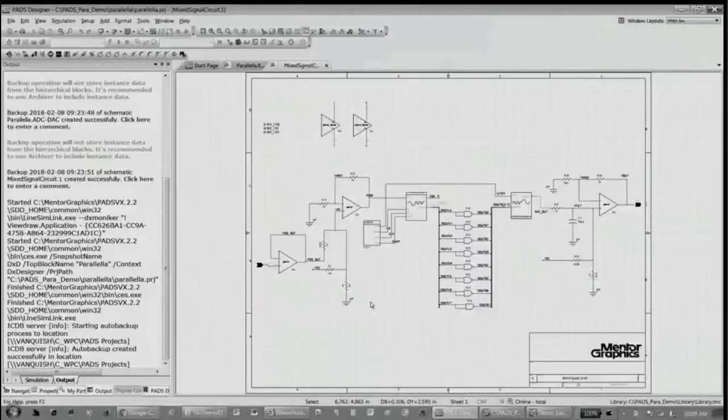So again, some of the common things that we do hear from people is, on the PCB side, we do have some people using IDF, which we do support. I can import IDF files into the tool to generate the board outline and some placement, but you can't really collaborate still.